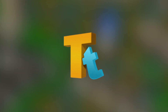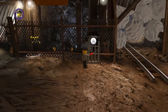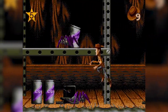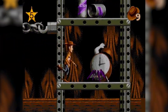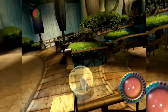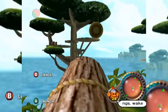Sonic 3D Blast was released in 1996 for the Sega Genesis and Sega Saturn. The game was developed by Traveler's Tales, who nowadays are known for making the LEGO video games, which are typically highly praised. Traveler's Tales started working with Sega after they took interest in the Toy Story games they developed, which ended up being one of the primary influences for Sonic 3D Blast's development. The two companies maintained a pretty good relationship, also creating Sonic R and working together until Super Monkey Ball Adventure — and then they stopped, and I wonder why.